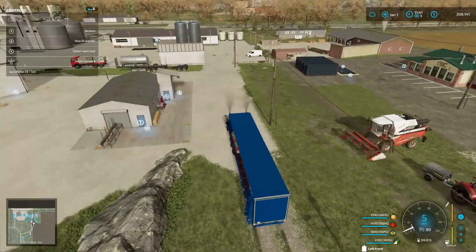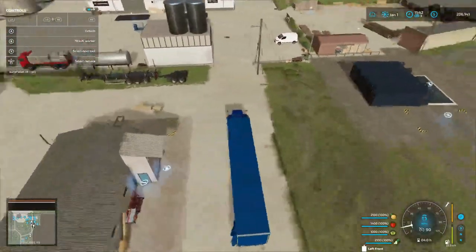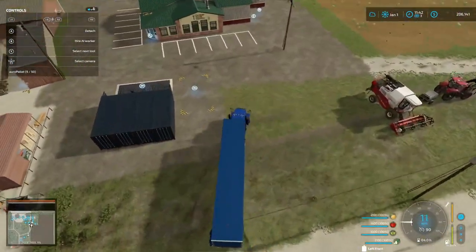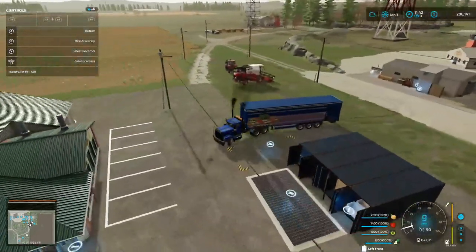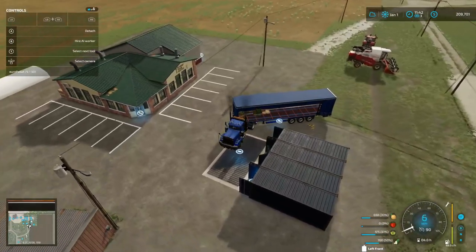I'm gonna take that combine over to the market shop and see how much I can get for it. Where am I going? Wrong side. I'm gonna just go ahead and sell these real quick. Get them out of the way. I don't know which one's which. I'm just gonna drive over. Yep, there it goes. It's starting to sell.